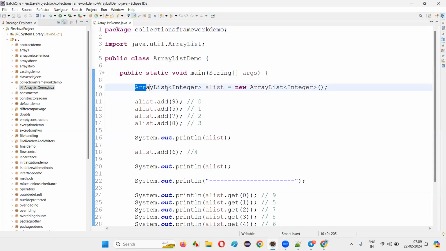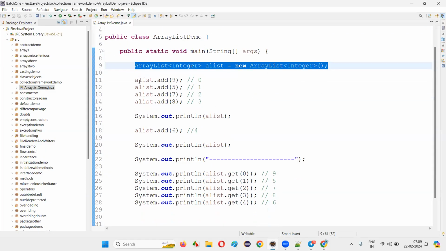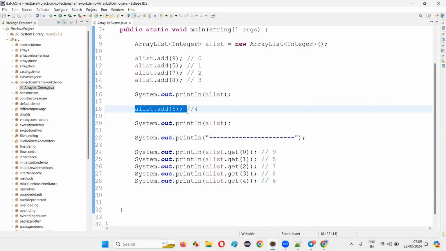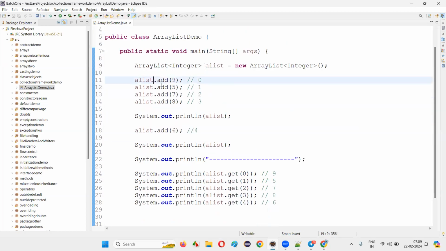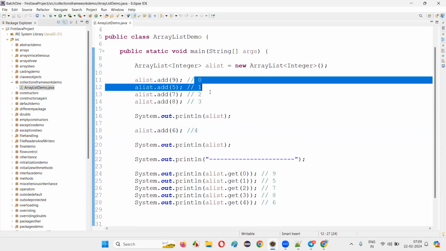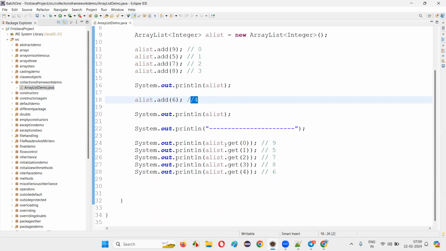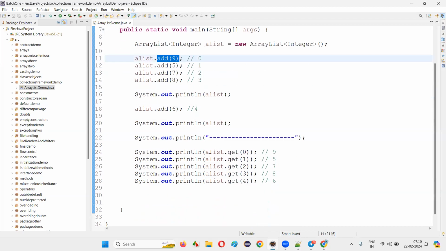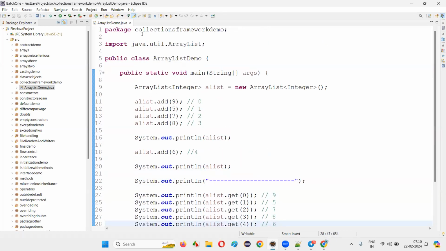Here, what we have done, we have created an array list and we have added the elements to the array list. And we can keep adding as many number of elements. And to retrieve these elements, there were like 1, 2, 3, 4, 5 elements. To retrieve these elements, we have to use a get command. For adding the elements or for initializing this array list with some elements, we are using add command, add method of this array list class. Whereas for retrieving that, we have used get command. Okay, get of index 0, get of index 1, get of index 2, get of index 3, get of index 4, like that we have used, right?